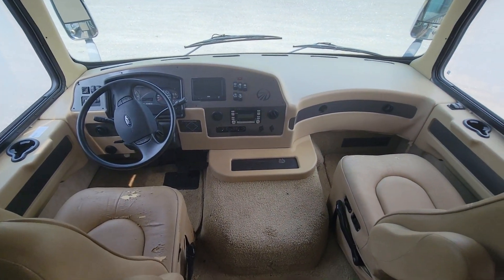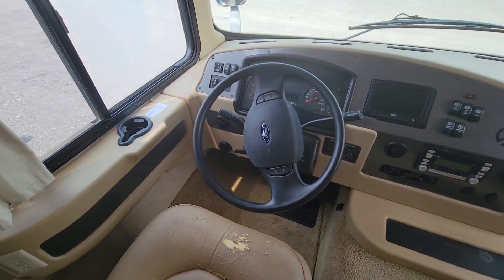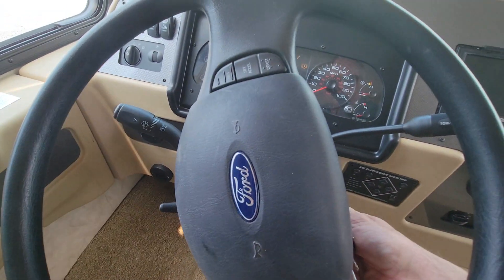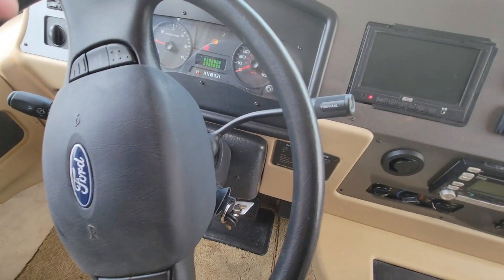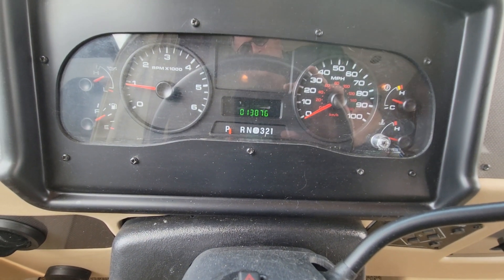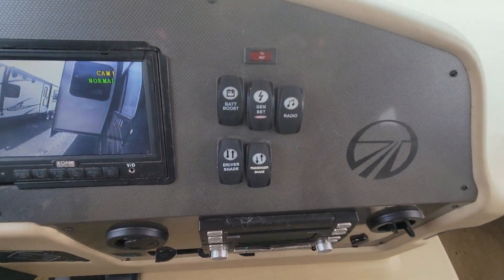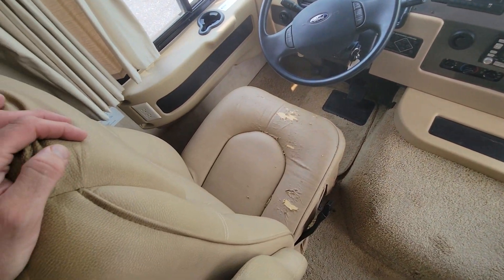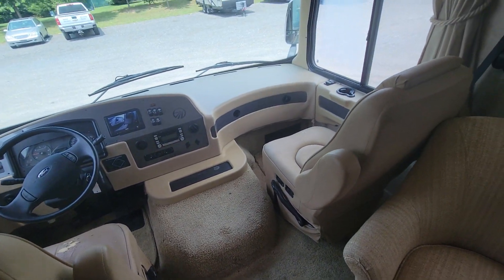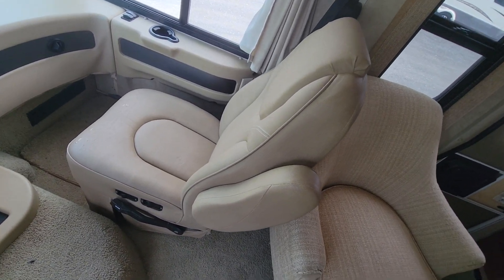This has the Ford drivetrain to it. I'm sorry I said 18,000 miles — it's actually 13,876 miles. Generator starts right up, as you heard it running out there. It probably could use some new house batteries. It's got two 6-volters on there. It's your preference whether you want to do 6-volt or upgrade them to 12-volt.